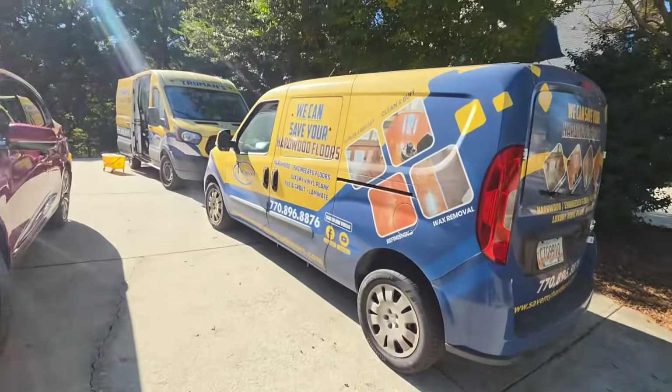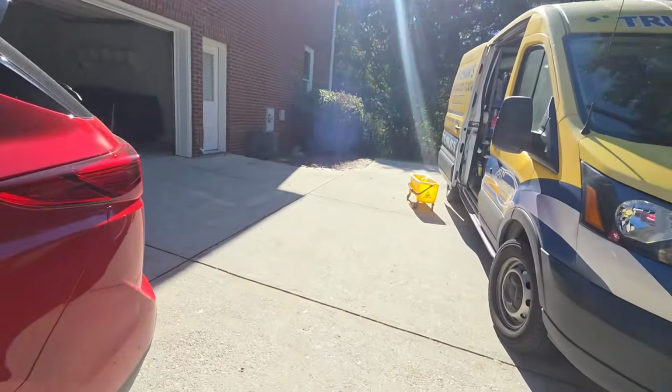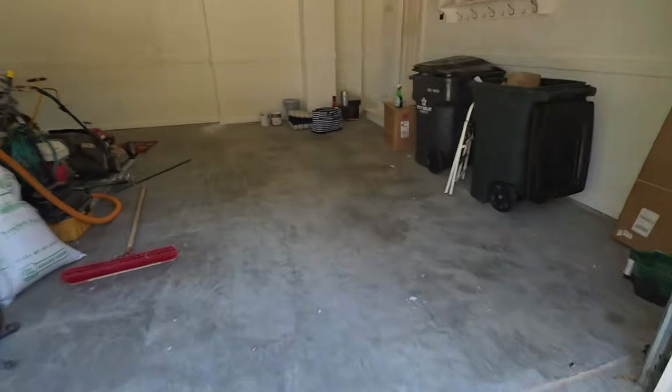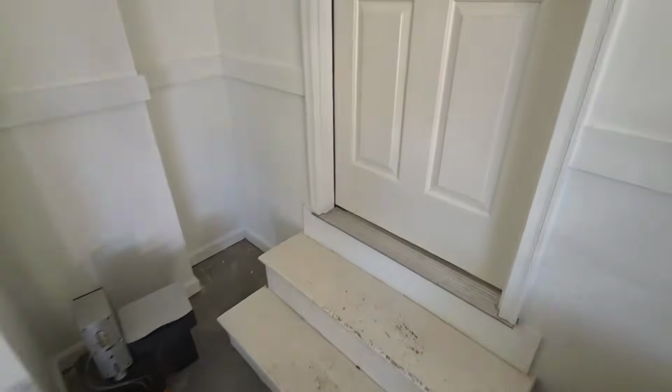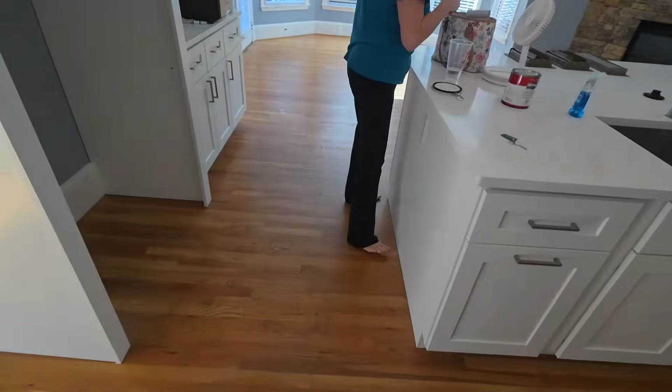So what we're going to be doing here, guys, since Knox was with me, I had Tavares come in this truck. Let me show you what we got going. She said, yeah, Courtney, if I don't have to sand the floors just to sell the house, that would be a better option. So let me show you what we got going. So these are our typical, okay, thank you, Miss Leanne. Yeah, just leave them right there.